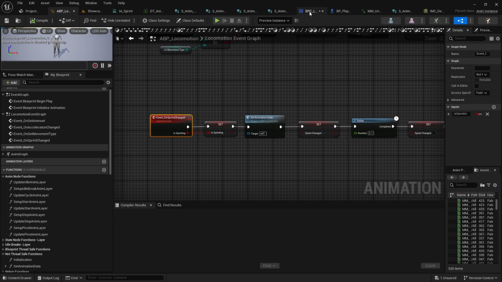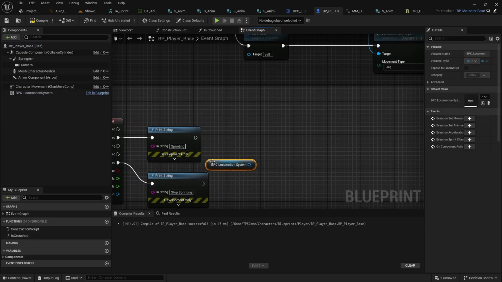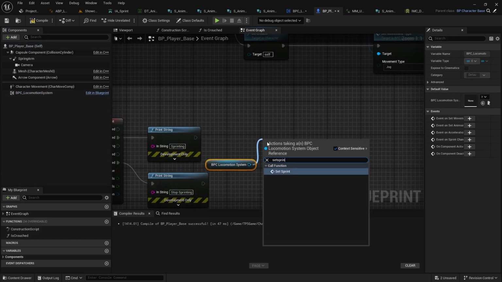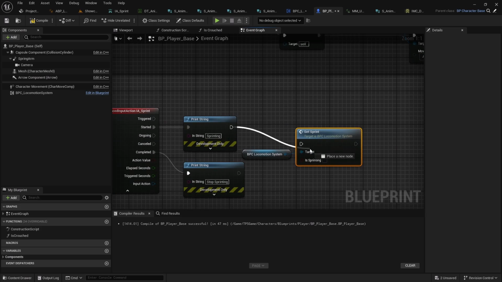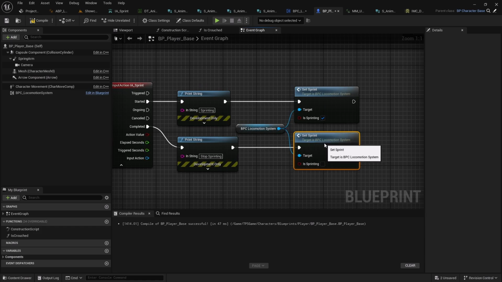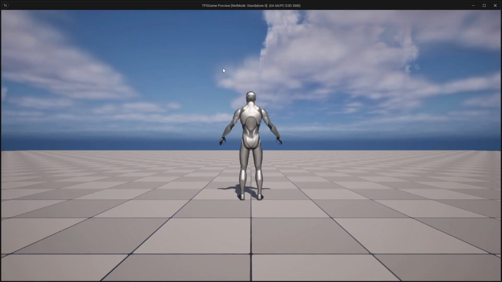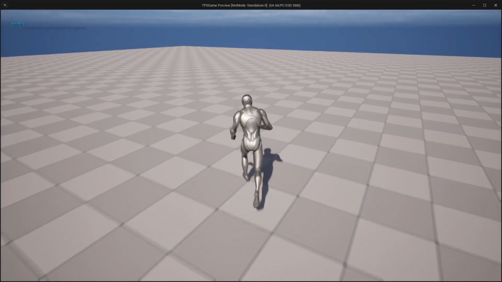So now let's go to the BPC player again and get this thing, and let's mark it as true if you are sprinting and mark it as false if you are not sprinting. Okay, and let's see.